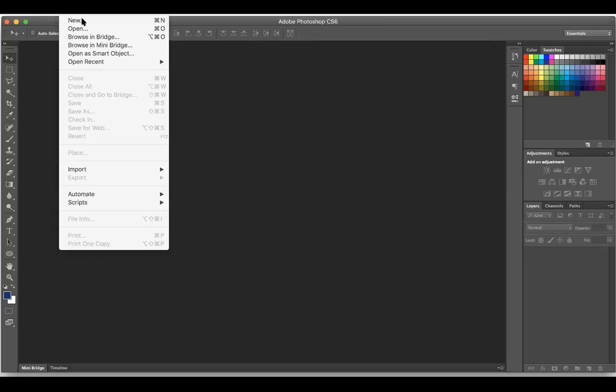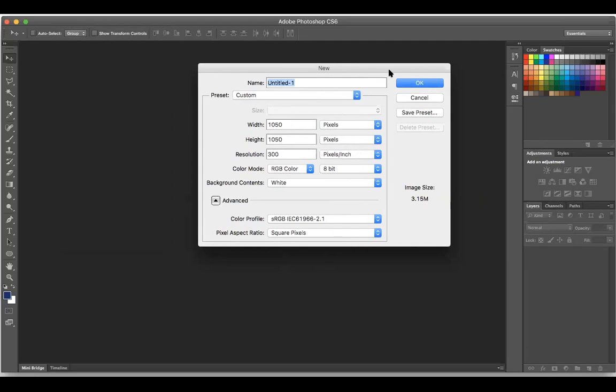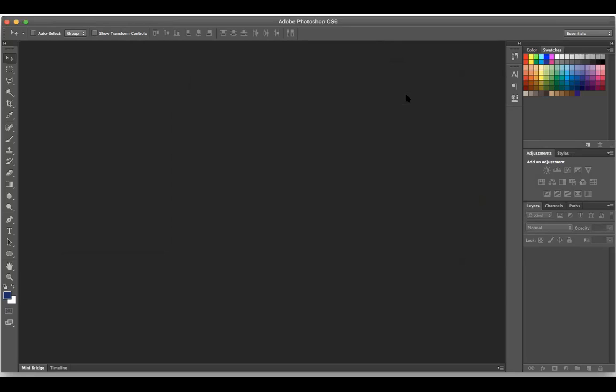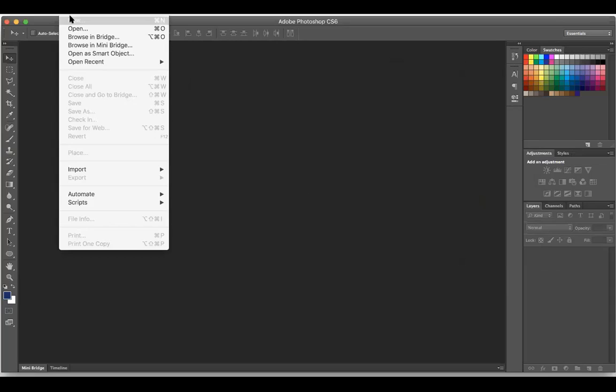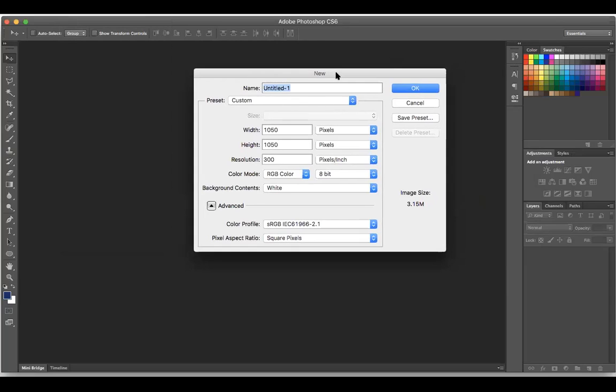When you want to create a new file, you saw in Illustrator how you can just take the rectangle tool and just make one out of the blue. It's different for Photoshop because you can't just work on this screen on Photoshop. You have to create your new work and then work on top of it.